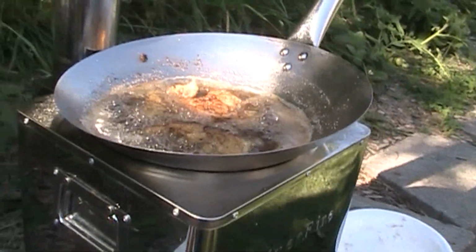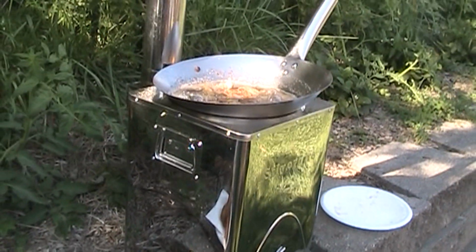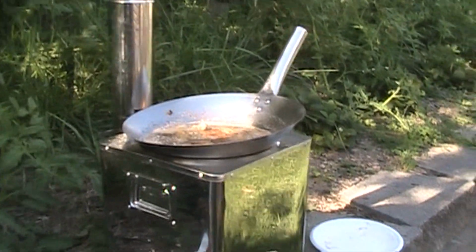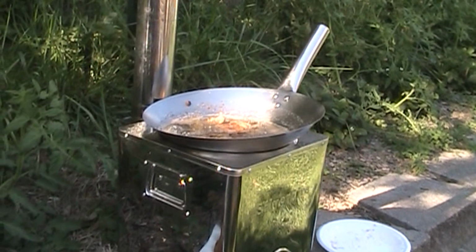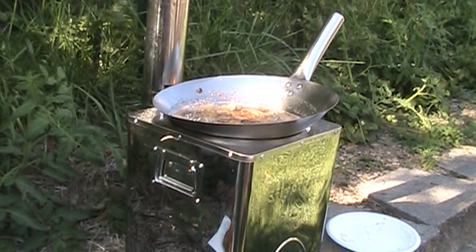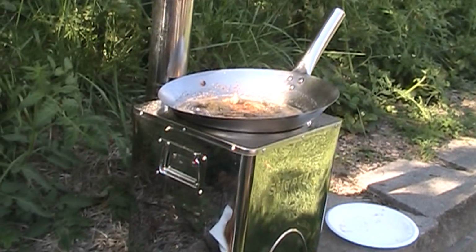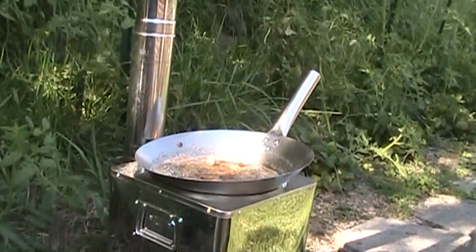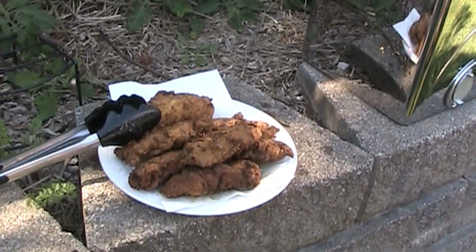But man, I'm liking it. This thing is working really, really good. I can't believe I haven't had to put any more wood in it or anything. It's still going. So anyway, I thought I'd give you an update, and I'll let you know when we get done how much we got.